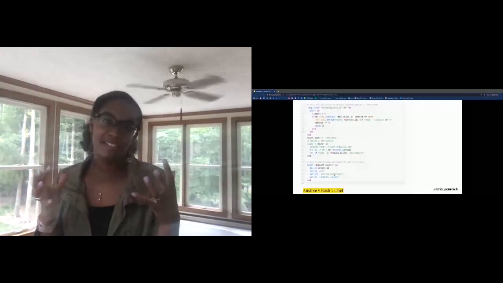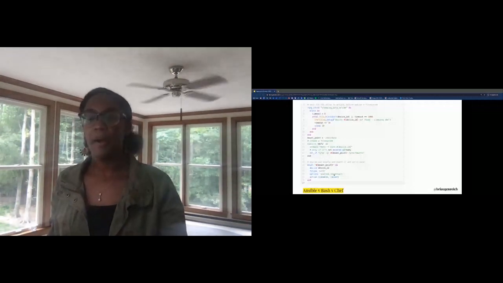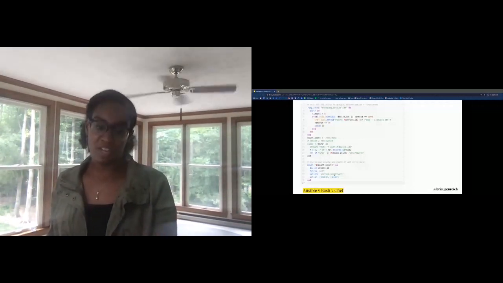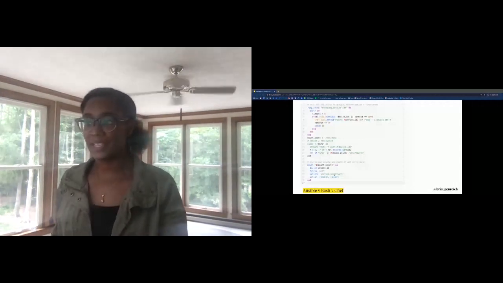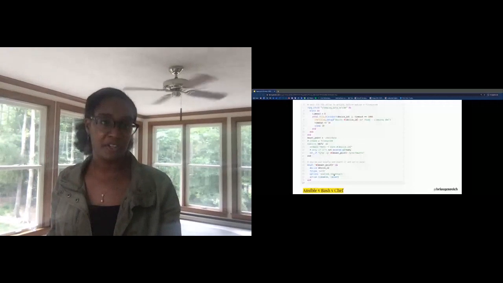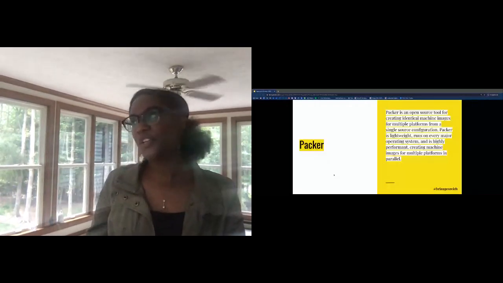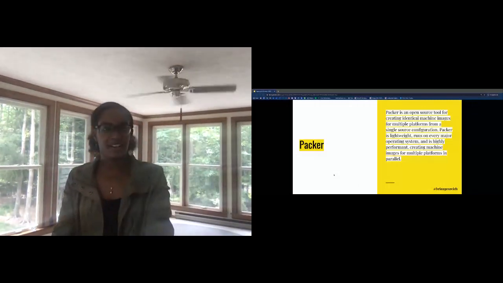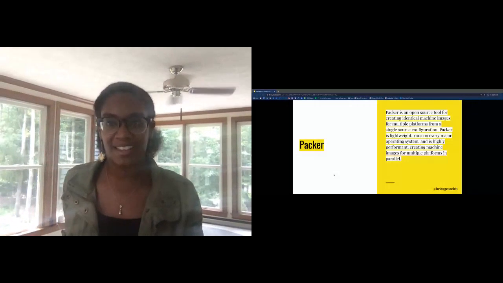So those kind of highlight the benefits of using Ansible versus Bash versus Chef. But we have to take into consideration that these are just guidelines. If your team is well-versed in Ruby, it probably might make more sense for you to use Chef, right? All right, moving right along to Packer, another plopped definition from the Packer website.